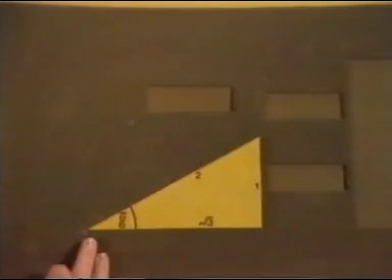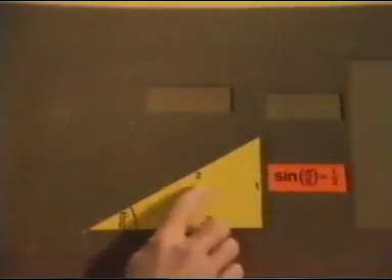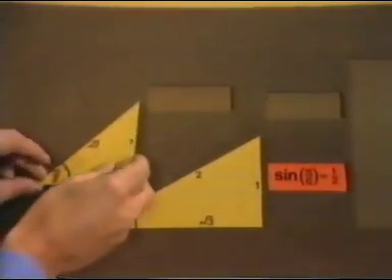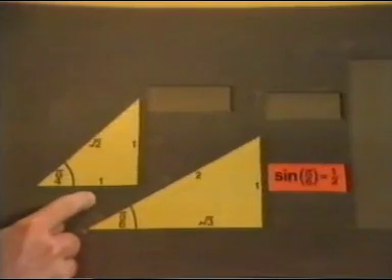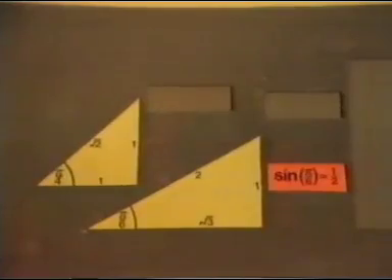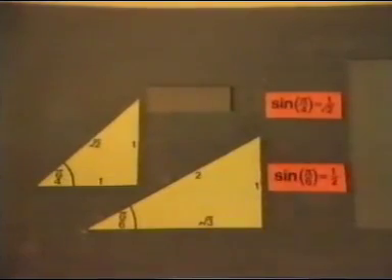You've probably seen how you can use Pythagoras' theorem to work out the sines and cosines of some rather useful angles. For example, you can work out the sine and cosine of pi by 6 using this standard triangle. The sine of pi by 6 is the opposite over the hypotenuse. It's a half. And this triangle, a right-angled triangle with two equal sides, is very useful for working out things about pi by 4. Sine of pi by 4, opposite over hypotenuse, is just 1 over root 2.